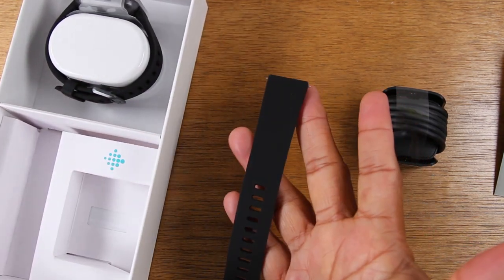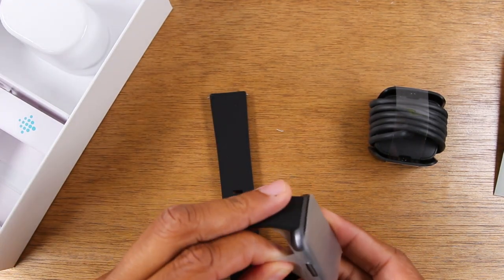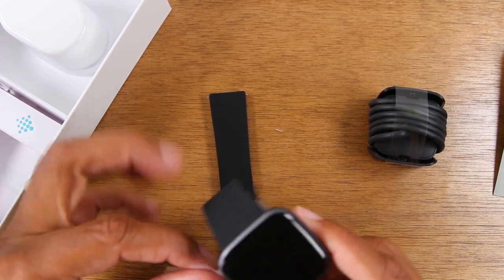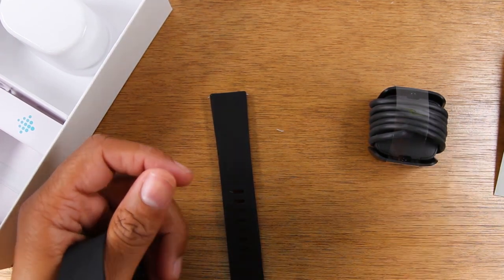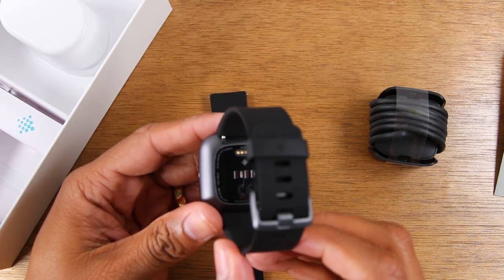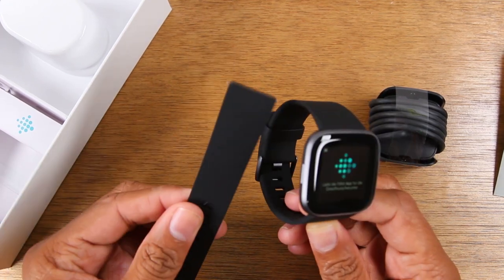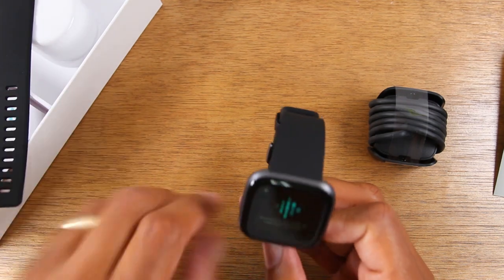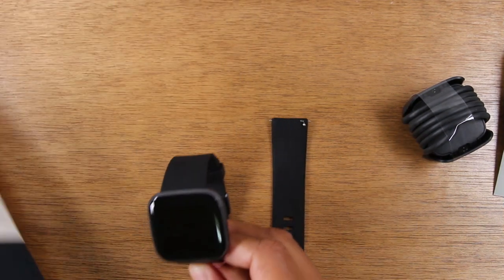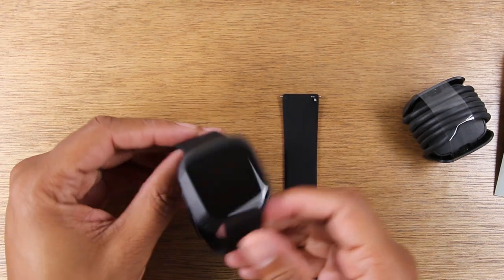Standard black band. We didn't opt for the higher end special edition, we just went with the standard. It's just the matte black. And there we go, there we have it. It does come with a smaller band on it and you can put the bigger band on depending on what you need for your wrist. Right off the bat, the screen definitely looks more vibrant. We are out of the box here and we have our first look at the new Fitbit Versa 2.